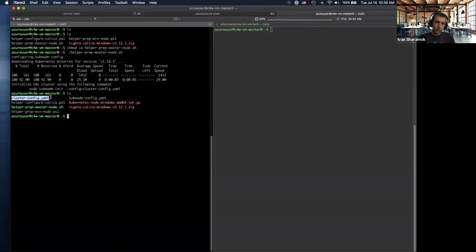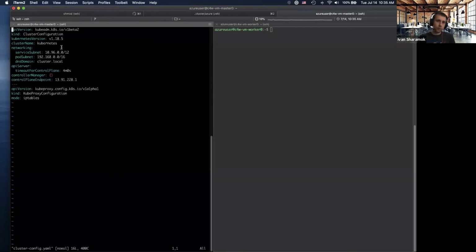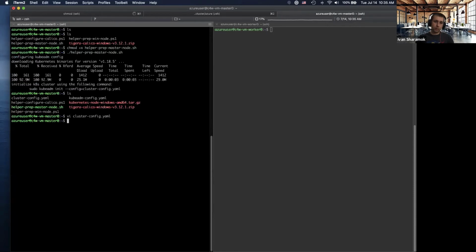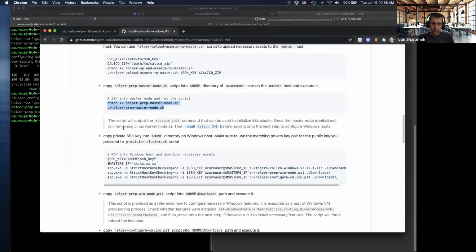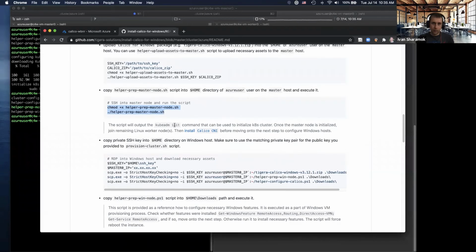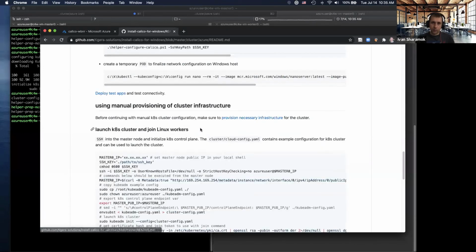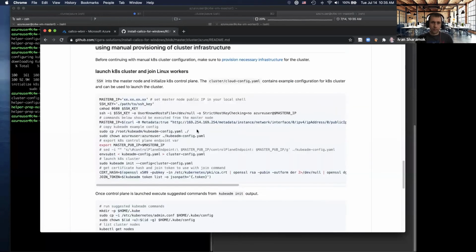I'm going to use this cluster config in my kubeadm command to configure it. If I show you what's inside, it's just the kubeadm configuration for my cluster. You can see my service subnet or service CIDR, and pod CIDR. For the control plane, I'm using the IP of the master because I have a single node. When you configure this for production, or for an environment that has multiple control plane nodes, that will be your load balancer. So for my kubeadm command, it's right here somewhere. Just my command.